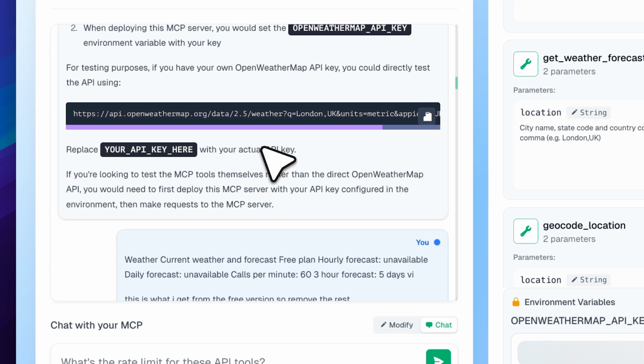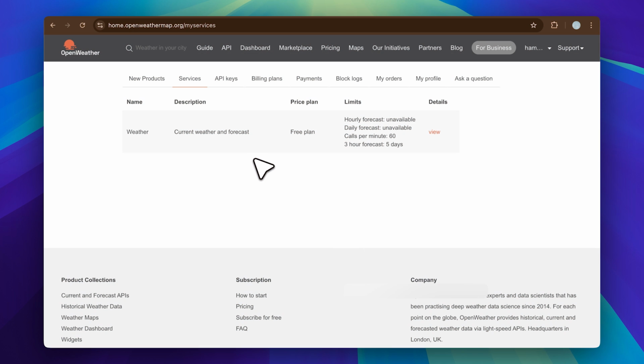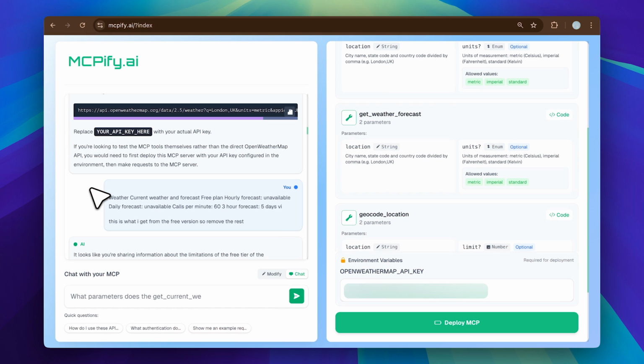You can do this with any API-based tool by including your API credentials to verify if it works. After that, I exported the tool, but it still wouldn't function properly. So I came back and used another prompt based on the free plan requirements of OpenWeather. Since my API key had limited functionality, it was trying to access restricted features. I had to specify what it could actually use, and once I did that, the tool adjusted accordingly.